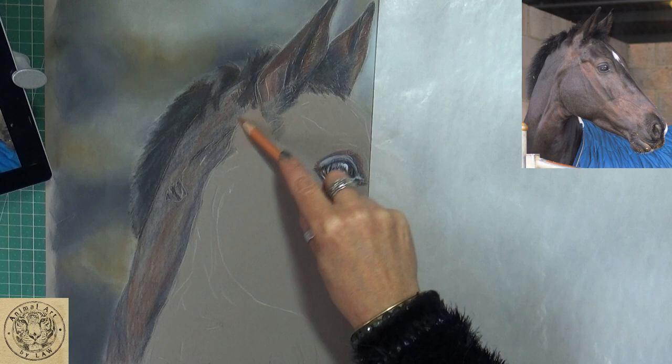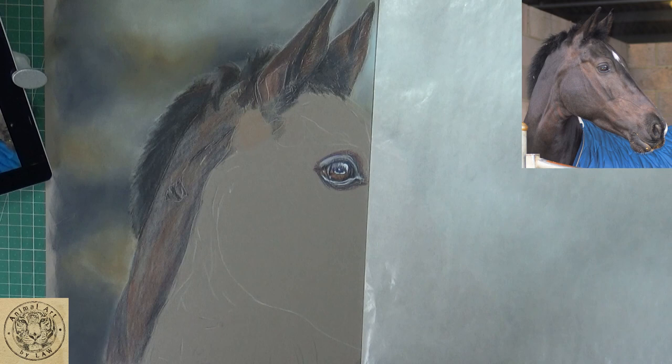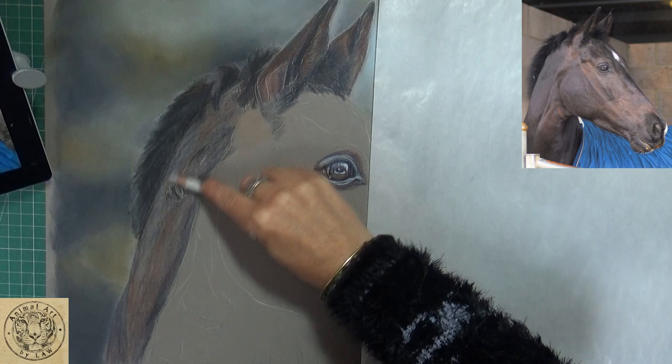And then finally, I'll go in over the top now with this. A warm grey, I might go in with a slightly cooler grey down that side actually. Let's try, I've got a cool grey one here, might be a little bit too light, but let's try. No, that's just right.